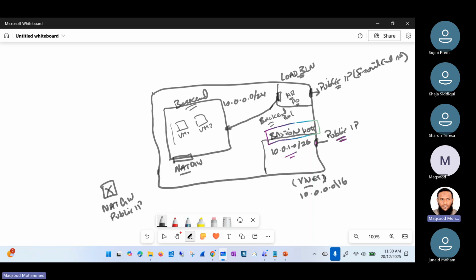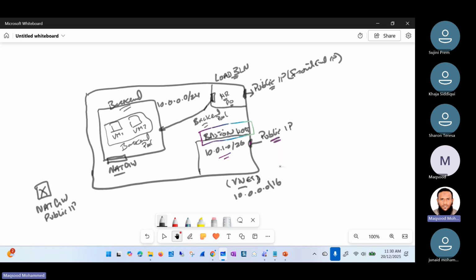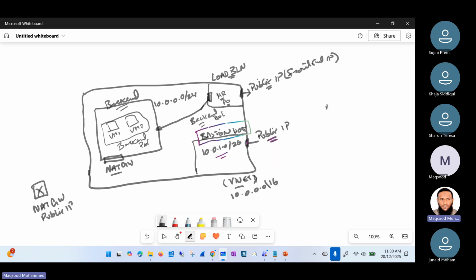So they are both now part of the load balancer configuration, and they are in the backend pool, right? And we have also created the network security group, right? What does that network security group say? NSG. And we have created one inbound rule.